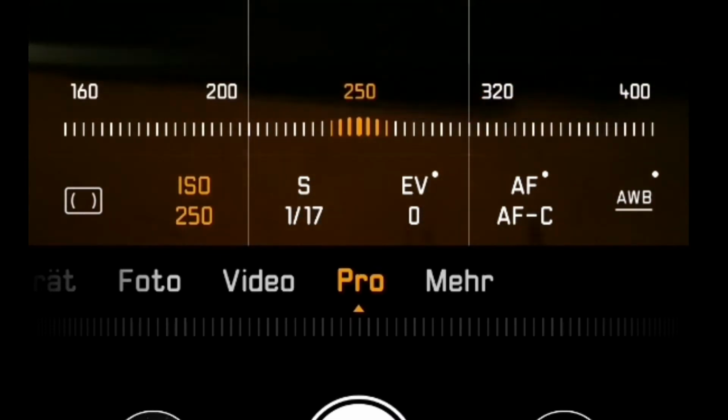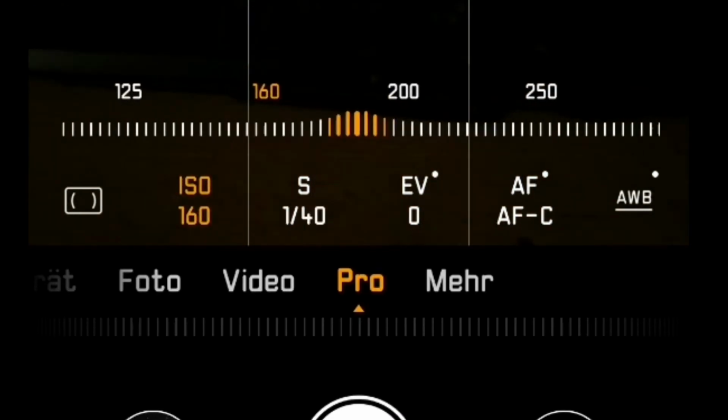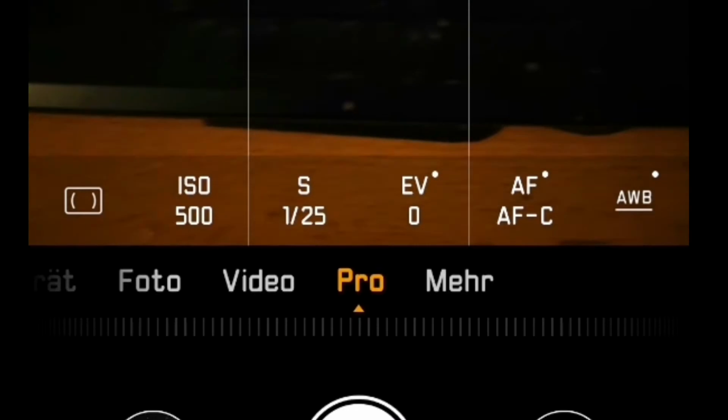If you have ISO 50, you get dark photos with almost no noisiness, and if you set it to, I'd say, 5000 or 10000, then you can see pretty much on the photo, but it looks really low quality. You have noise, it looks grainy, it just looks like someone pushed sandpaper over it. Yeah, I hope you know what I mean.